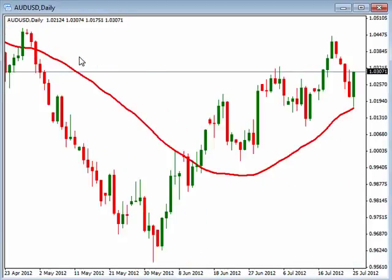The Aussie dollar, we're actually getting a little bit more bullish. We can see that we really never turned from bullish because we've had these higher highs being developed, and it bounced off of our support of the 40 period simple moving average here. It would be reasonable at some point to expect to see this move back up towards these highs. And if it's going to stay in an uptrend, then we know it's going to have to move above the highest high of the last swing here. So that's where we might anticipate seeing that.